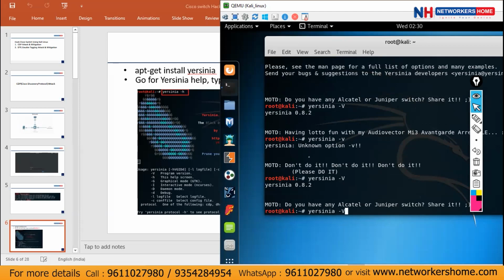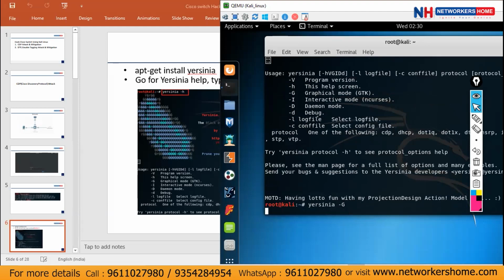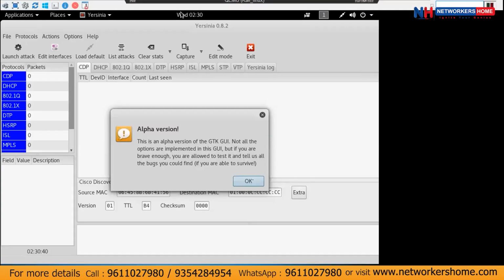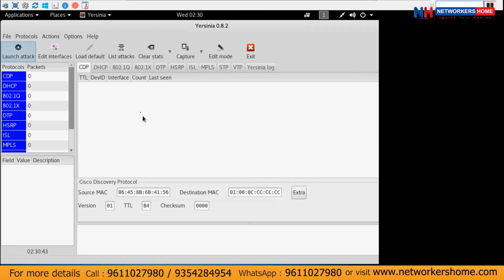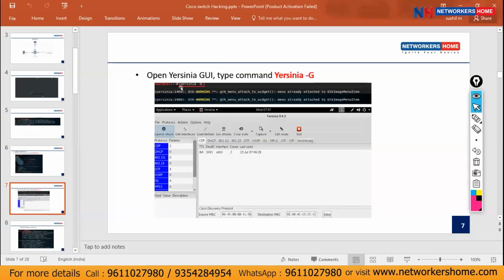Okay. Now, if I look at the help, you can see to get the graphical view, what should I type with Yersinia? If I go with yersinia -G, capital G, then it will go to graphical mode and open an application. See, with the capital G it's a GUI mode, right? This is opening the Yersinia application. So CLI commands are very much important. You can go to the help menu, right? And you can see I have typed yersinia -I, right?